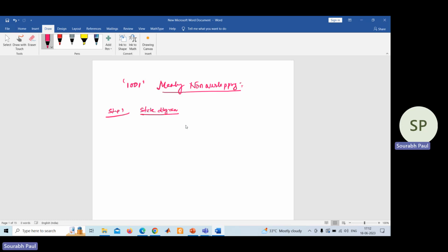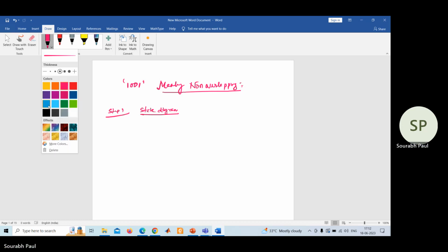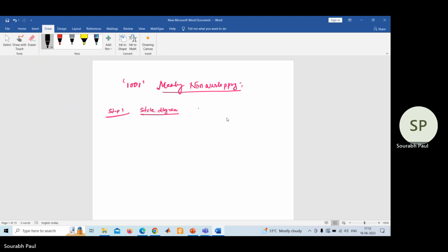So how do we make the state diagram? That is important. First we need to understand how many states should be there in the state diagram. In the case of Mealy non-overlapping, you need to remember, as with Mealy overlapping, the number of states will be equal to the number of bits given in the sequence. In this problem, how many bits are there in the sequence? 1, 2, 3, 4. So the number of states will be 4. That is the basic thing you need to understand.